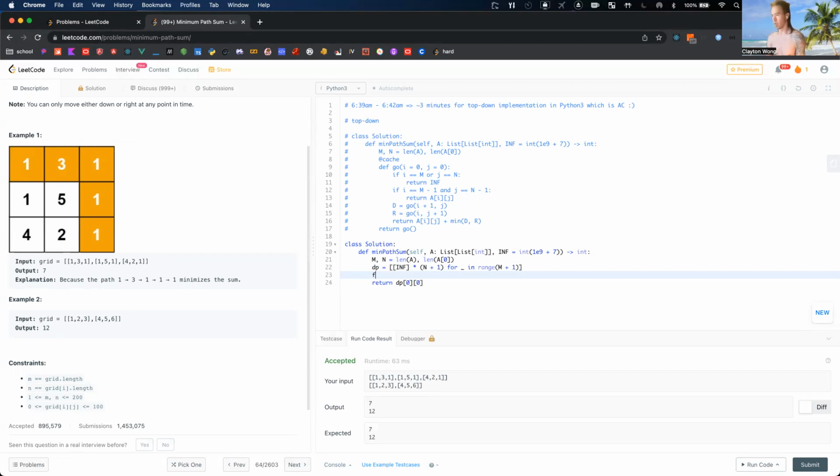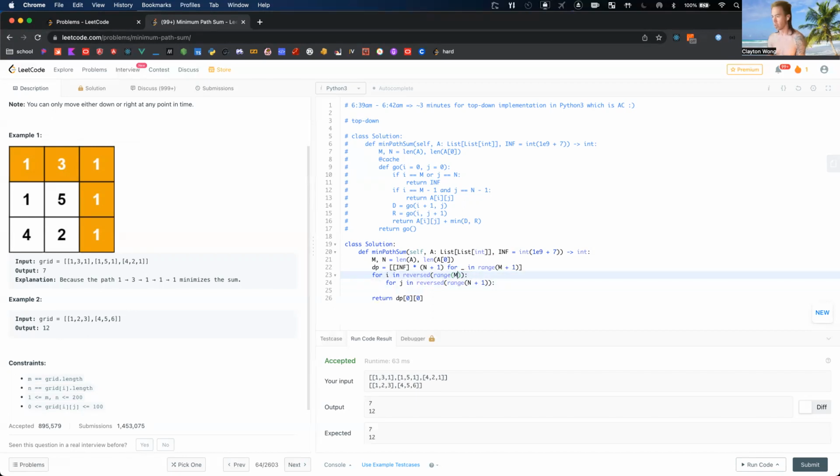So for I in reversed range 0 to M inclusive, or J in reversed range, index 1, for 0 to N inclusive. Actually, we don't want to go all the way.